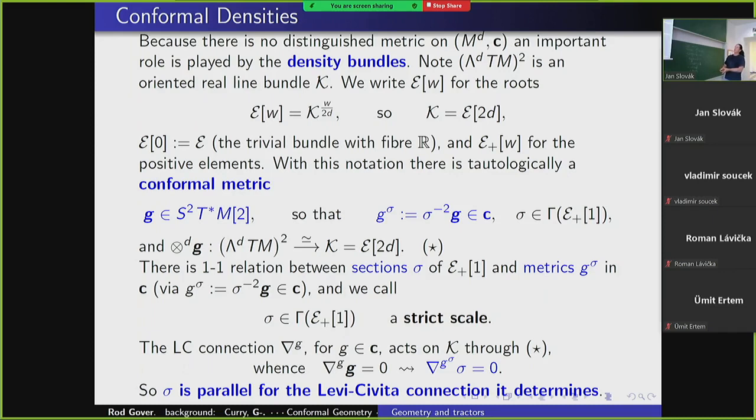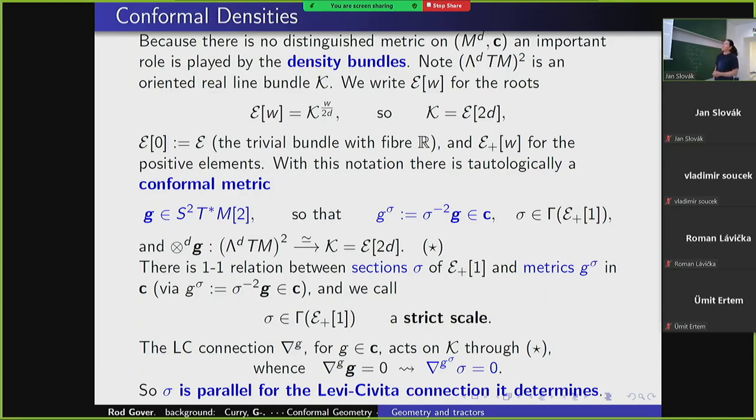Okay, so one of the things that we will use, but I don't want to overdwell on, is that there's a conformal metric. I was saying that in a conformal geometry you have an equivalence class of metrics. Metrics that are conformally related are said to be equivalent. So there's no metric, but there is a conformal metric. With this notion of density bundles, there's a section, really, of the symmetric square of the cotangent bundle of weight 2. So if you allow this conformal weight, then there is a canonical object in there. And you can think of the dth power of this as the thing that's mapping you from this top exterior power squared to the density bundles, if you think of them as a line bundle.